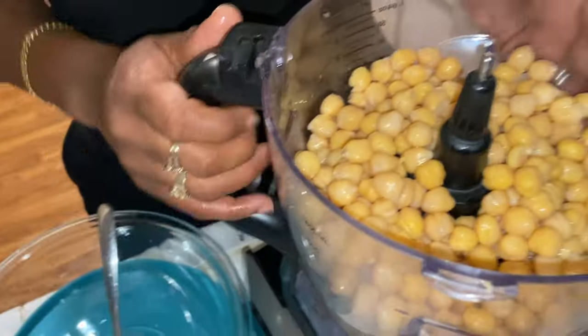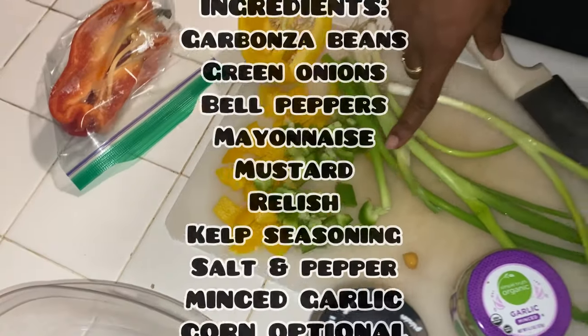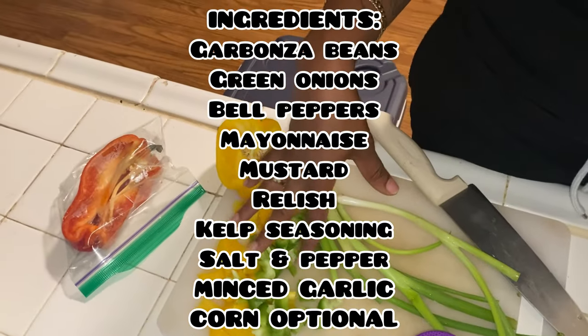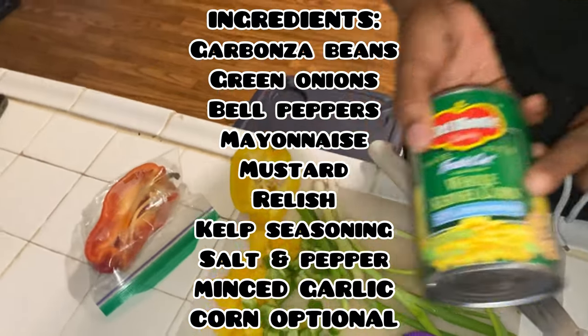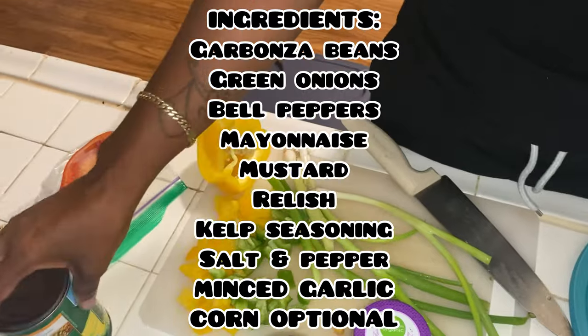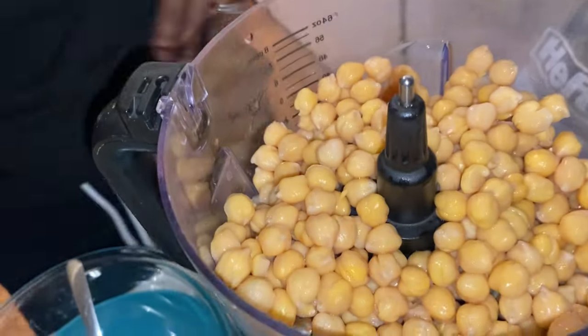And what are your ingredients? So I have the garbanzo beans, and then I'm gonna be doing the scallion onions, some bell peppers, a little bit of garlic. I'm gonna put some lemon in there. The kids like the corn in there, so I'm gonna be putting the corn and stuff like that. And then mayonnaise, and then mustard, and then some pickle relish. And what are they eating it on? They're gonna eat it with some Ritz crackers, or they would eat it on a sandwich on some bread. I know it sounds crazy, but it's pretty good.